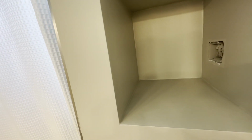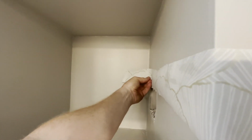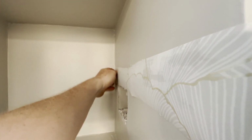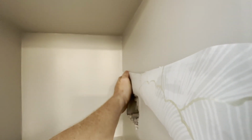To make this possible and easy on us, we need to think about where the end of the first sheet will fall. Now, if we start over here, or if we start over here, the issue is the same. So let's choose a side. I'm just simulating a tape measure here by actually using the width of the wall covering. If I wind up right here, then I have to continue it here. It's not a terrible idea, but I would rather be here with just less than a quarter of an inch.